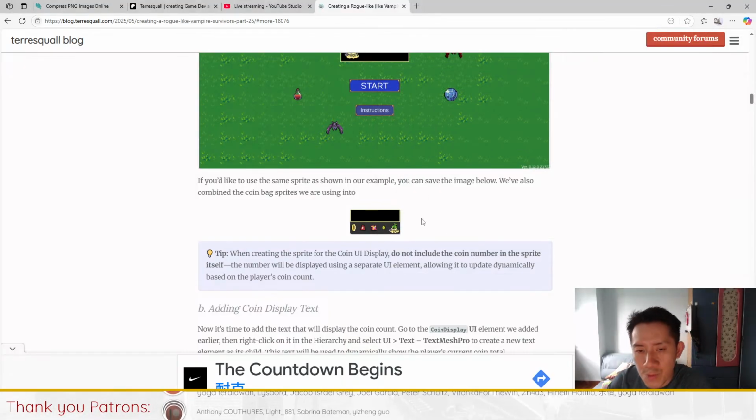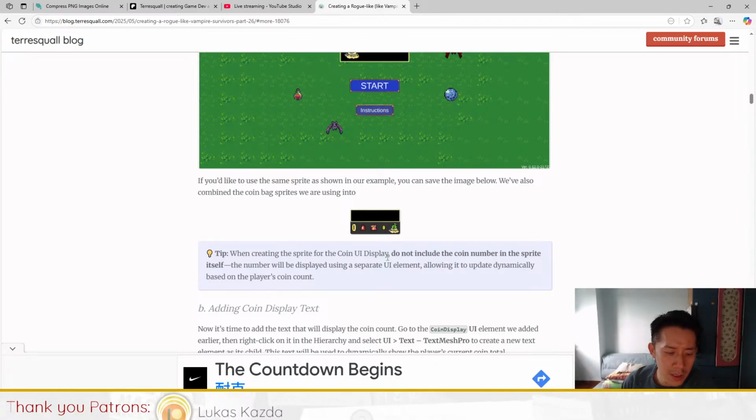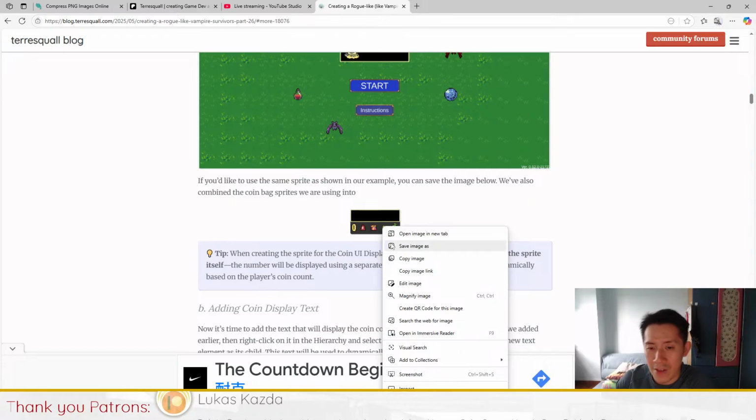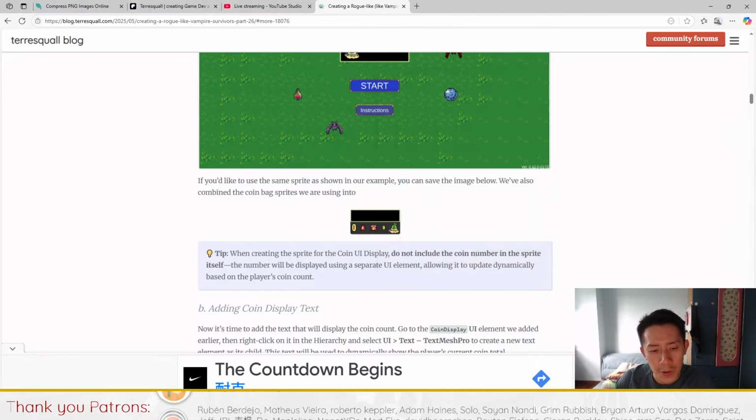This sprite is edited from a bunch of resources that we found online. If I'm not wrong, we found them at OpenGameArt. You can find the credits for where these art assets are gotten from by looking at our video description. So I'm just gonna save this, and then we're gonna get right into creating the coin UI.